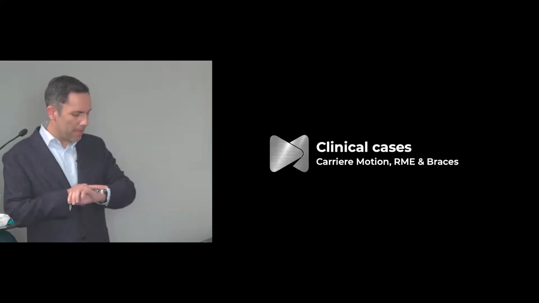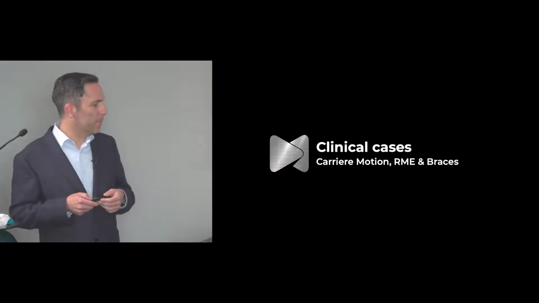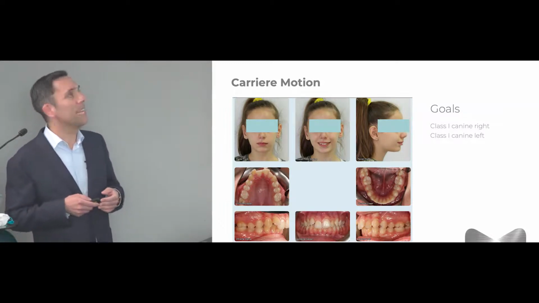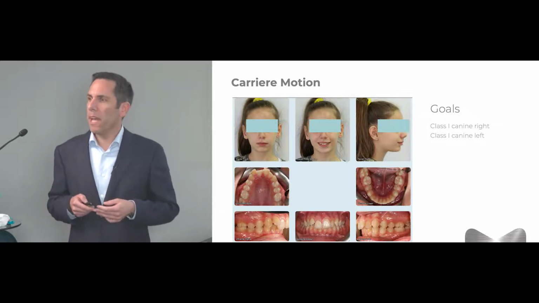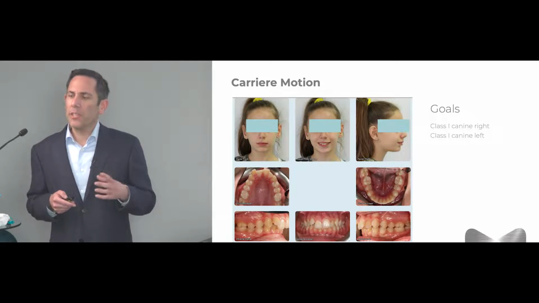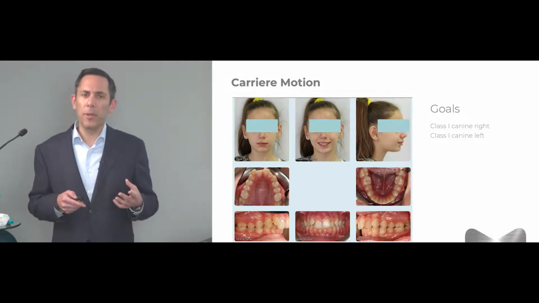So if we have a look at a couple of clinical cases together, the first case I wanted to share with you is a case with a Carrière Motion appliance. I'm a big user of that appliance because I really like the idea of getting into class 1 before moving on to the second stage in treatment.